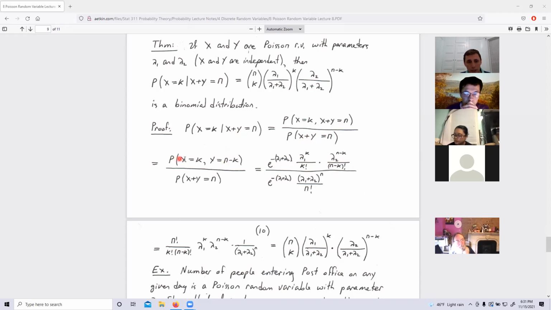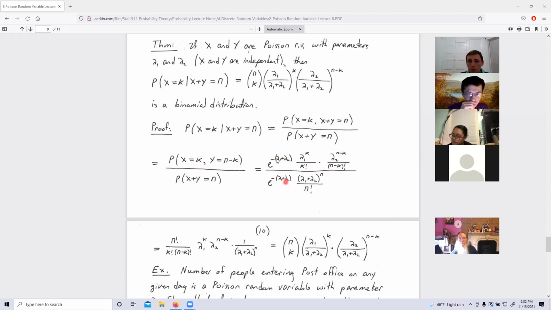So then the numerator, they're independent. If this happens, what's the probability in the numerator that we have k successes and x plus y is equal to n? That means we had k successes for x and n minus k successes for y, and when you combine, you have this. So you see that the e's cross out, and we just have this expression.